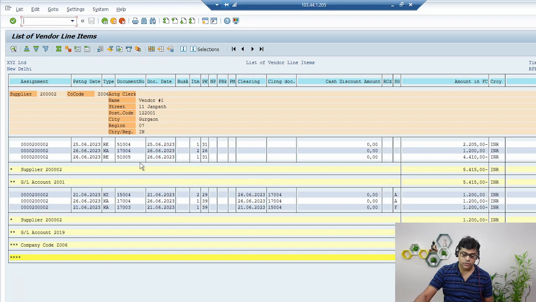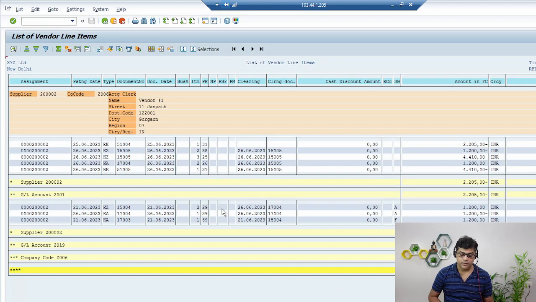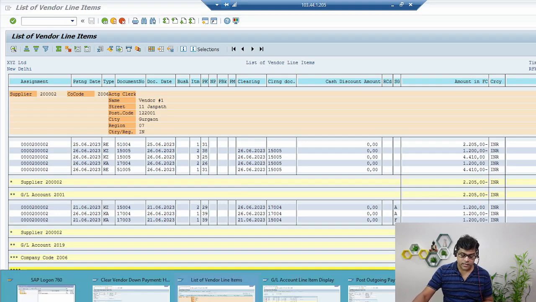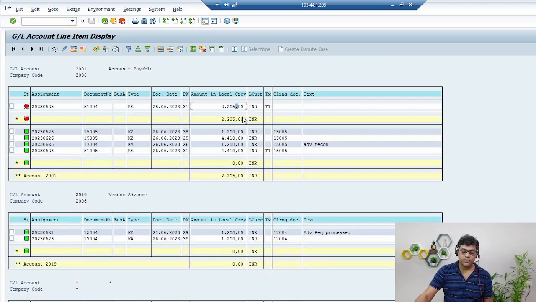Now this one is also going to reflect in your subledger. Everything is going to update in your subledger. So payment done. And it is going to update in which account? It is going to update in your normal account. So that means these two items should be removed from here. Payment account obviously will get in the bank account. I will show you the bank also. But these two line items will be removed from here. So if I check my open items, in open items you can see only 2205 showing. So the other two items are cleared items.